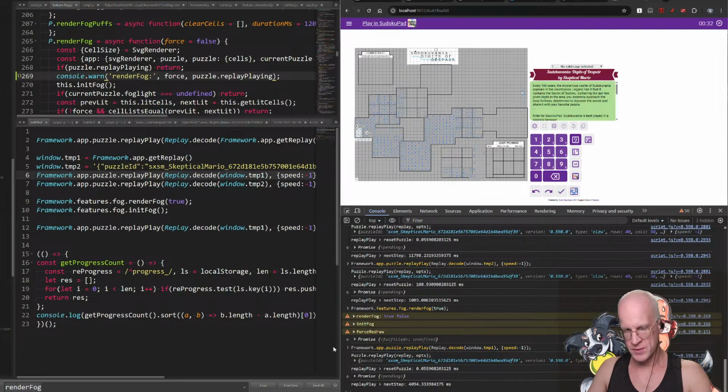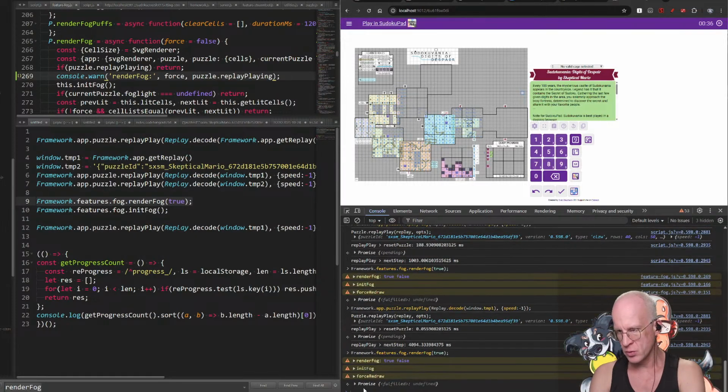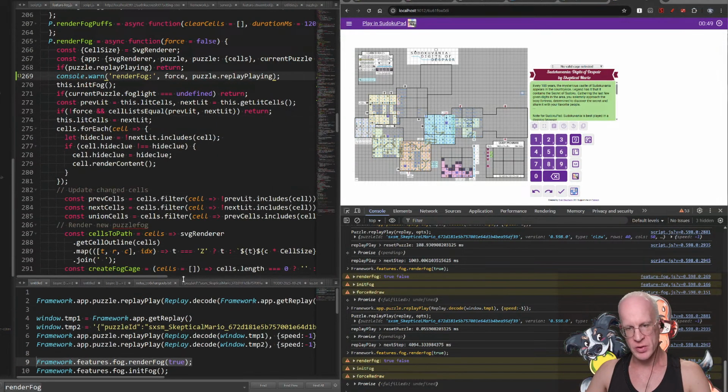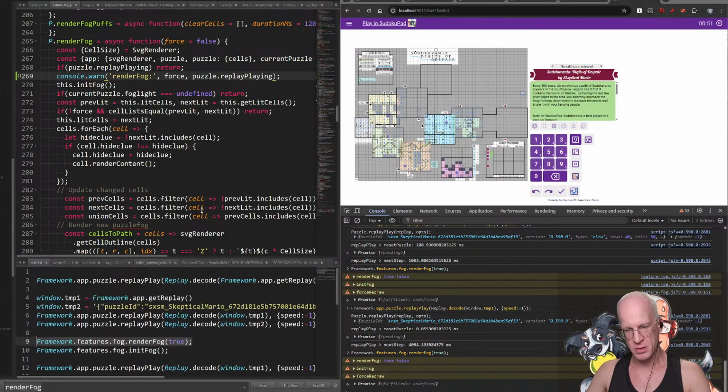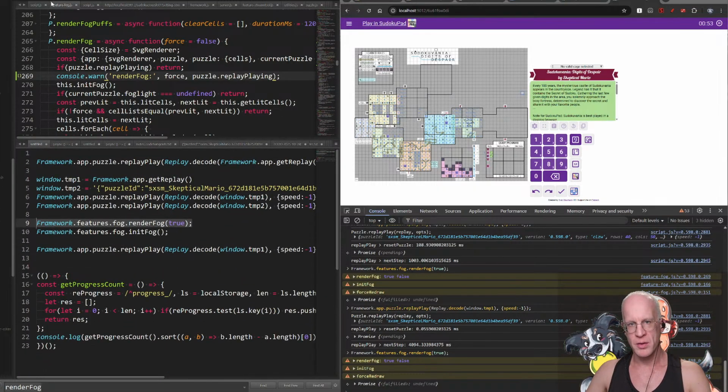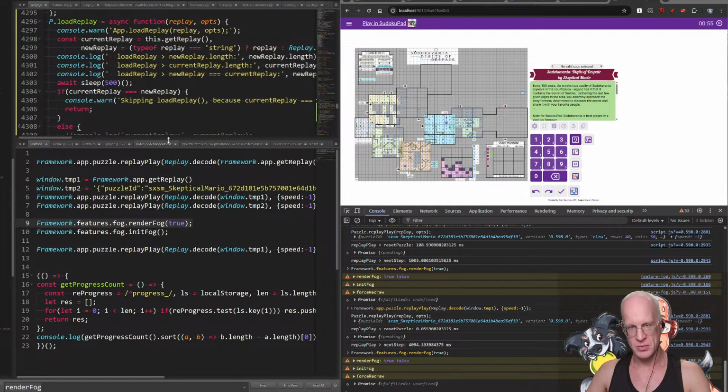So it's a 4 second load, but the fog doesn't get rendered, which is still so weird. It's mostly because, okay, we know that the fog doesn't render when the flag for replay playing is true.